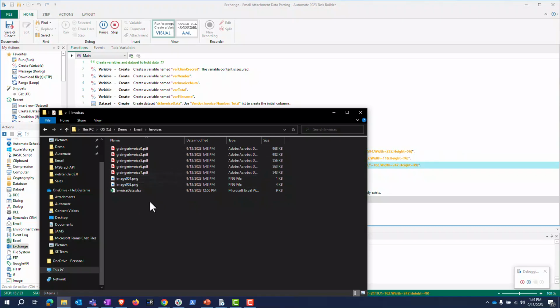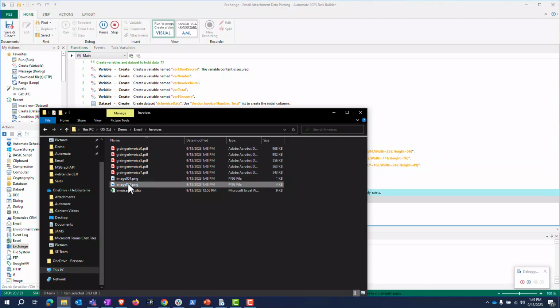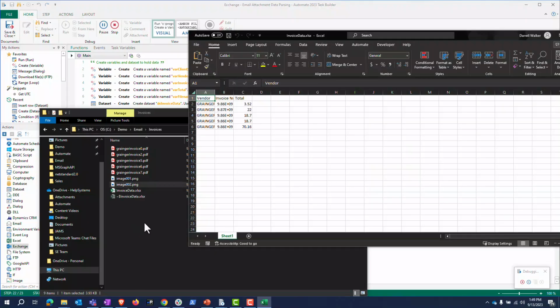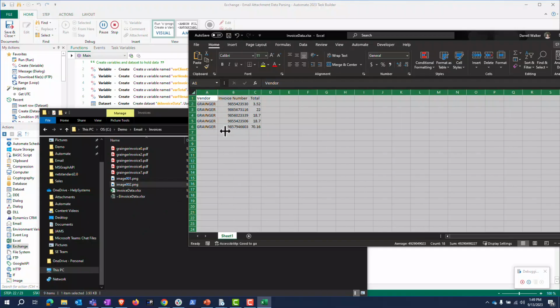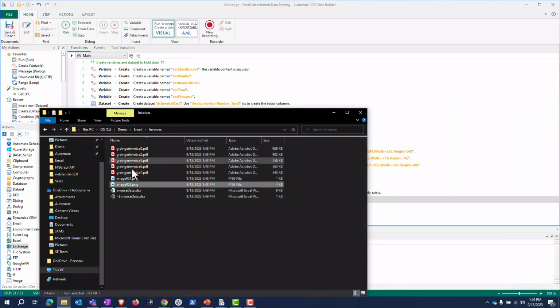So you see our attachments. And one thing about grabbing attachments, it does tend to grab things from your signature. People tend to put images of their logos, or like the little LinkedIn picture in there. So it'll grab those as well. So that's another reason why we may have wanted to utilize something like the star.pdf, so that we don't accidentally try to OCR on something like this in here.